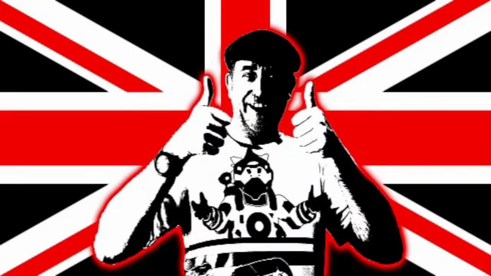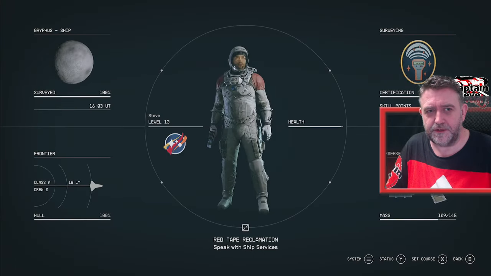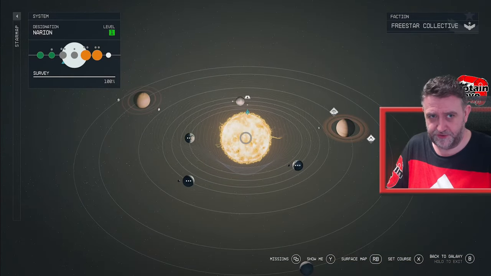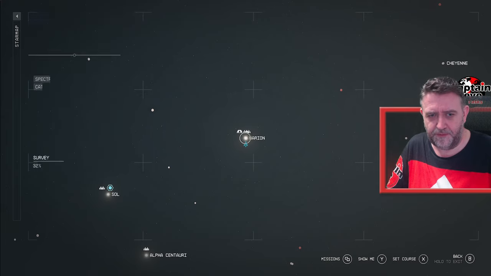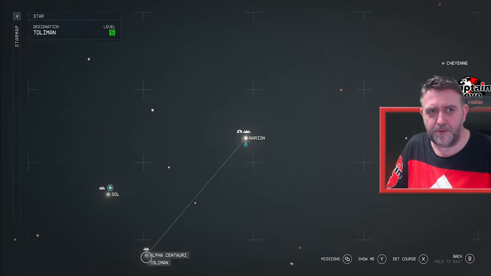Let's jump on over into game and see where we need to go next, because we have completely surveyed this system that we're currently in, which is the Neuron system. We've completely done the Neuron system. There is also the Valo system here, but I'm thinking we've gone to Alpha Centauri. We've been to the Sol system. I'm thinking maybe we do.